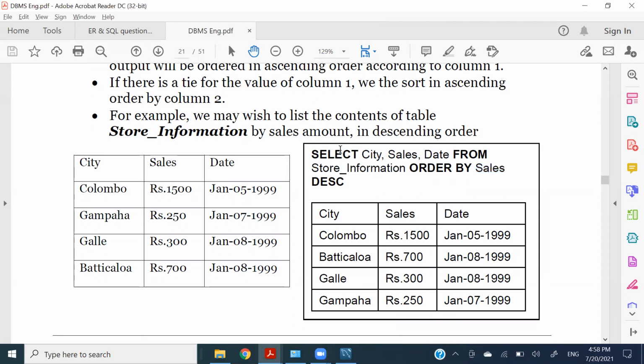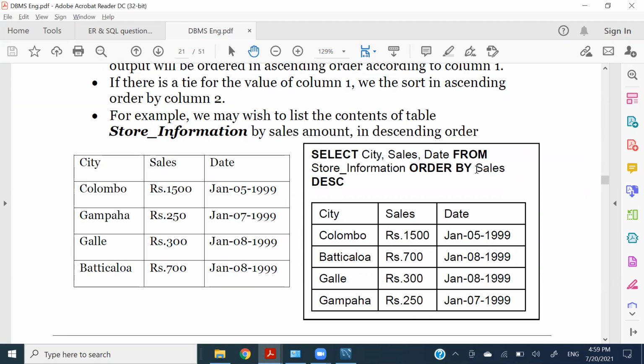Here they say select city, comma, sales, comma, date. So we can use the asterisk as well, since we are selecting all the columns. And then from, we say what's the name of the table, store information. Then we use the order by clause, 2 words, order by, and we say from which column we are going to order.